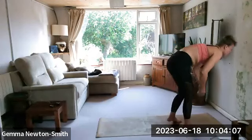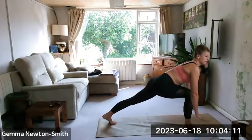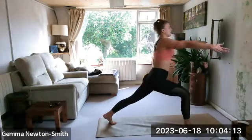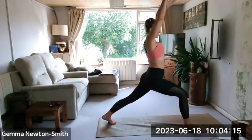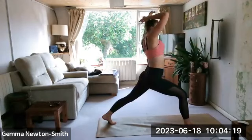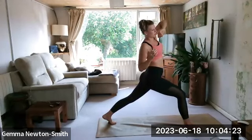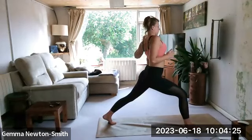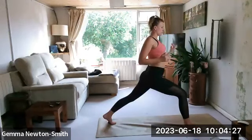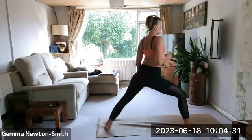Exhale, left leg comes back, run this lunge. And once again, we can float, it doesn't have to be a... inhale, high lunge. And we just stay here and check in with the shoulder blades and give them a few bits of movement. Where do they want to be? What do they want to move? How do they want to roll around? On our next exhale, we land the back heel ready for side angle.